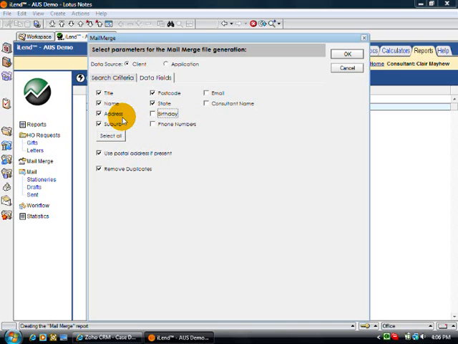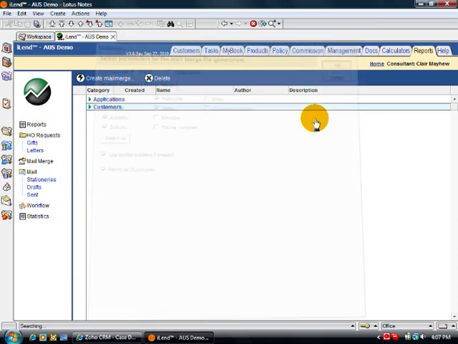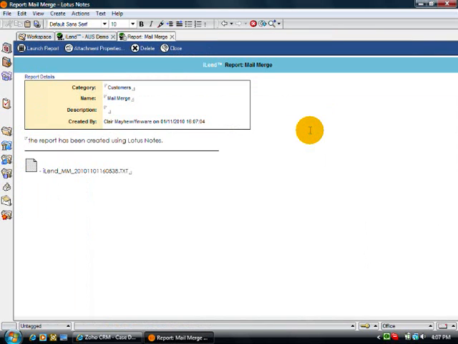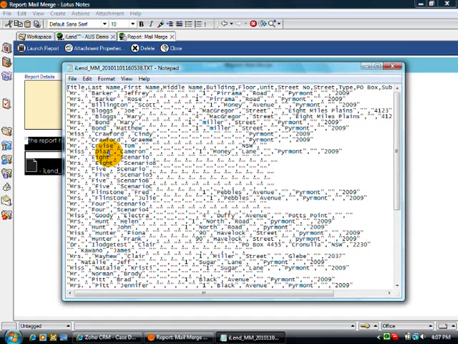Of course, if you're trying to do a mail merge for emails, then you do need to select the email feature here. So again, tick what's necessary or relevant to the mail merge template that you're trying to do. So I'm happy with that. I'm going to now click OK. This will now generate my data source file, and again it will be as a document that I can then launch. And these are the mail merge fields, so don't worry too much.